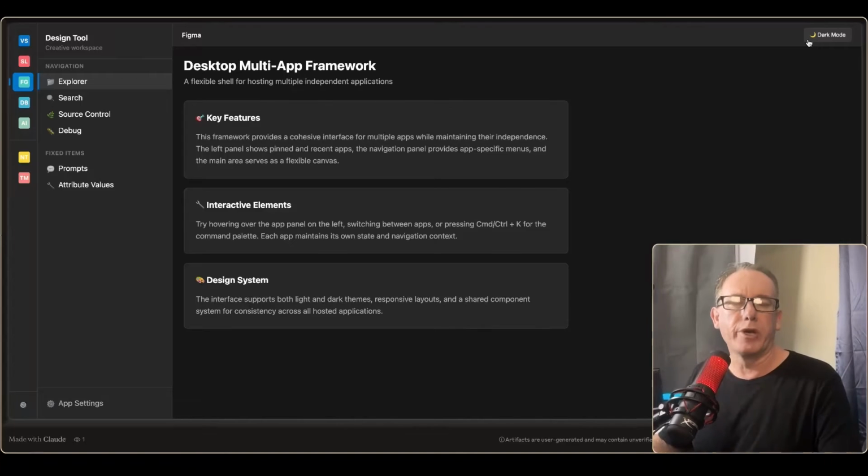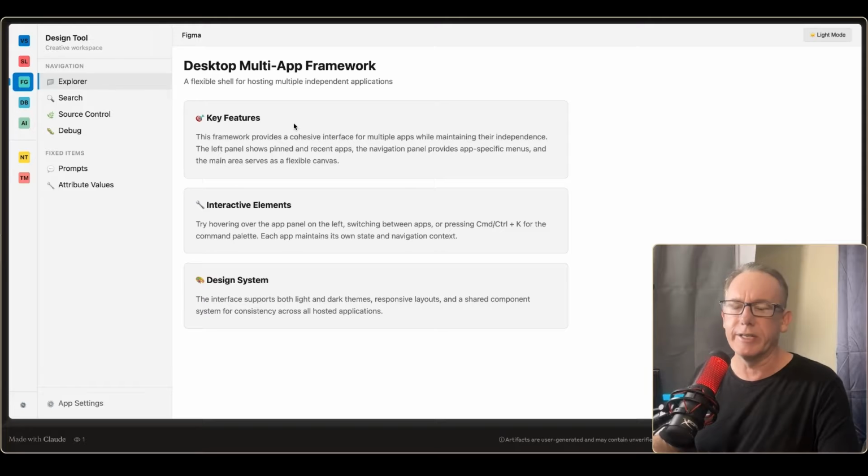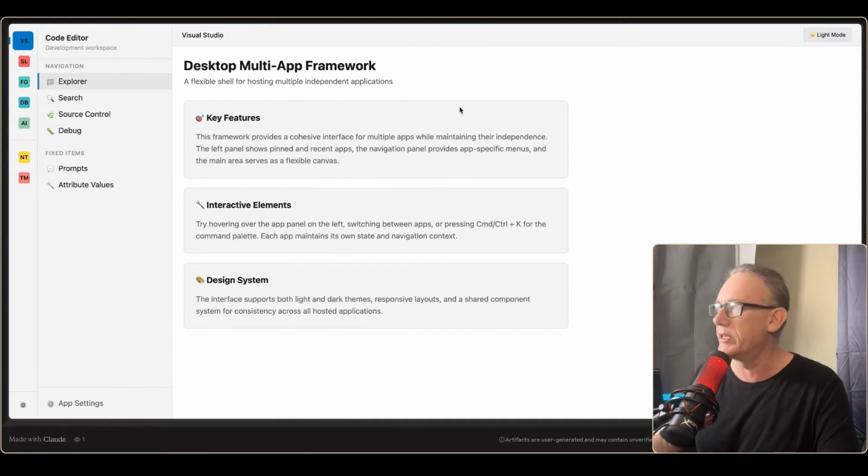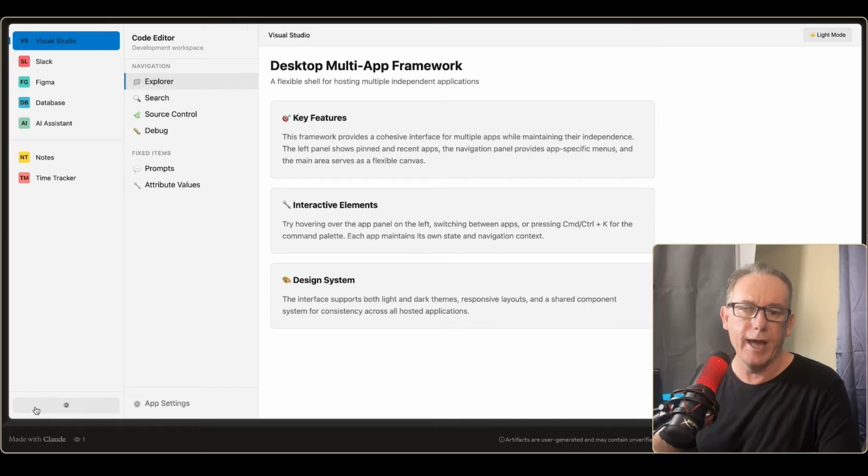Would you like to vibe code a user interface such as the one you're seeing now, where we've got access to light and dark mode, where we can switch between different applications and have menus that make sense for each of the applications? We've got the concept of settings at the app level and at the global level, and all of this was done using two simple prompts.